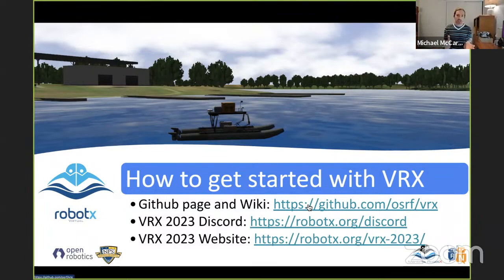If you want to download the code, install it, get it running, go to our GitHub page. There's also a wiki there, in the normal place for GitHub pages; you just click on the link and look for wiki. That has some tutorials, right? It gives you the installation instructions, etc. In the past, we've used a forum for communicating with teams and competition related questions. This year, that's getting updated to a Discord, which RoboNation has kindly set up for us. So that's the link there to join the Discord. Everybody is welcome and encouraged to do that. And then finally, our website for VRX 2023 is now live, and that's also at robotx.org. It's a nice central location to find everything, right? It has links to the documentation, links to the GitHub page, and the schedule, and all these things, right? So that's how to get started.